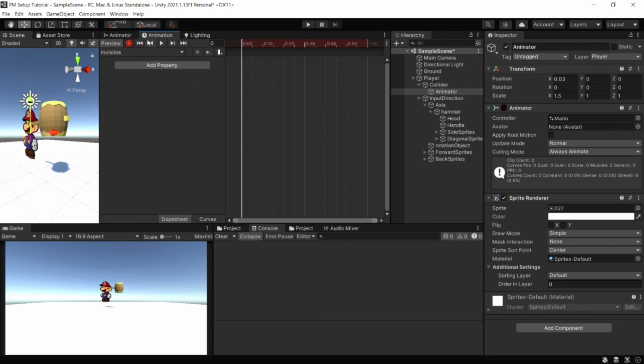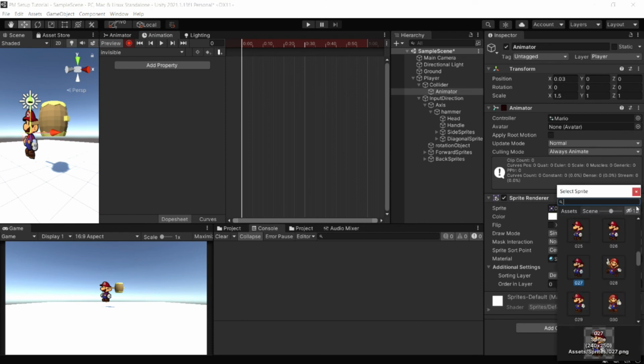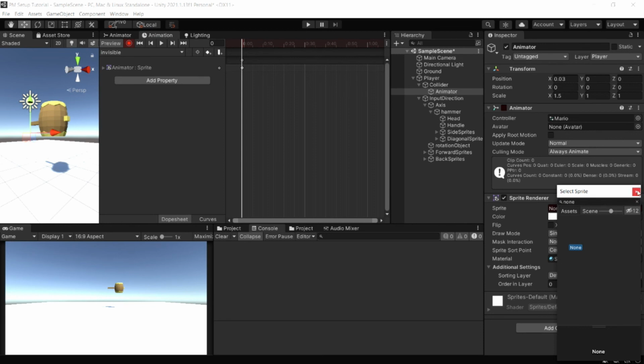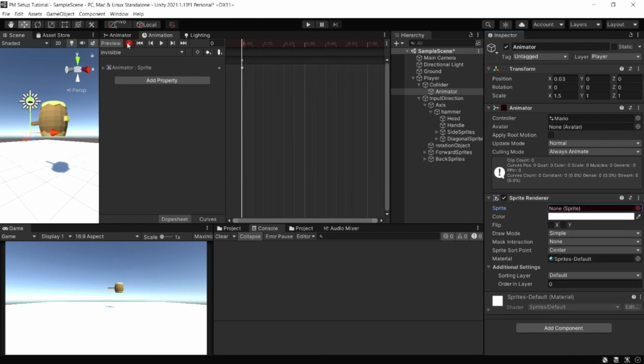We can hit the record button, and we can go to our animator object and go to the sprite renderer and go to the sprite, and we're going to change this to none. So no sprite selected. And then we can uncheck the red icon, and this basically makes there be no sprite, which makes Mario appear invisible.